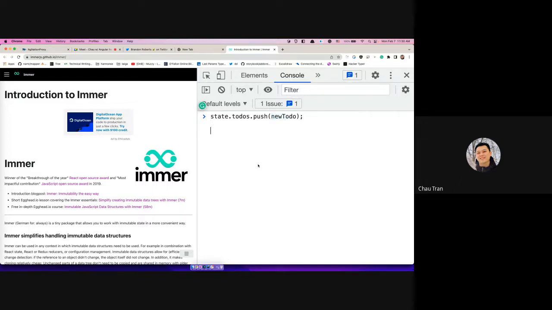So why do people like it? Because you don't really want to have this, and then something else, and a bunch of nesting or spreading in your state. People avoid that by using Immer. So Immer uses a proxy under the hood for those kinds of operations.